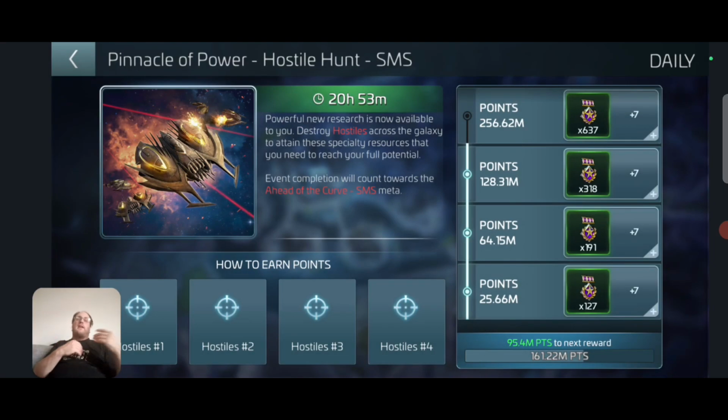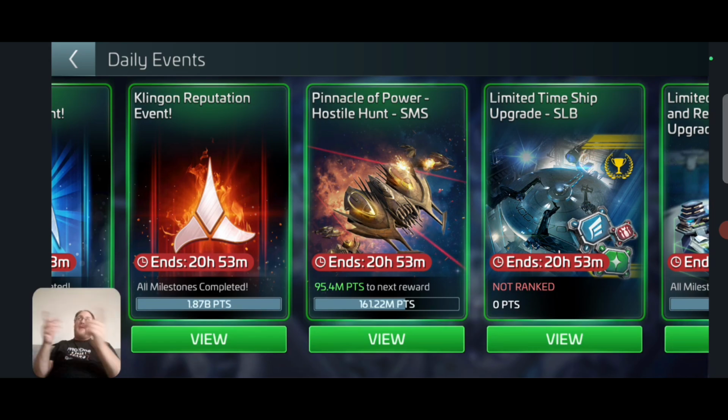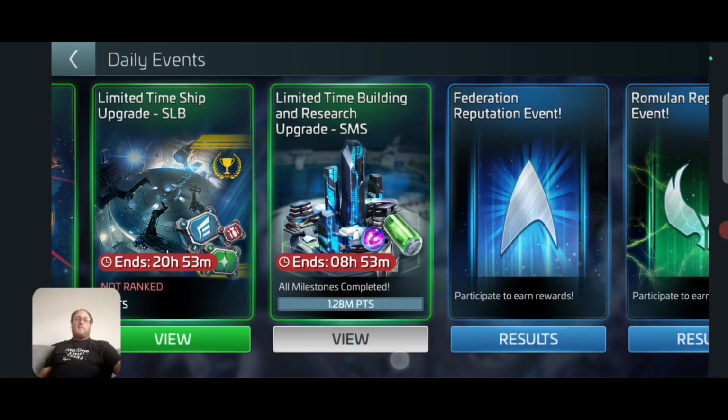So make sure that you're still doing your Pinnacle of Power, still giving you the cosmic particles as well to make sure that you're finishing off your G5 research as well. I've still got a few bits of G4 research that I've got to finish, but I'll be making my way through all that as we go along.